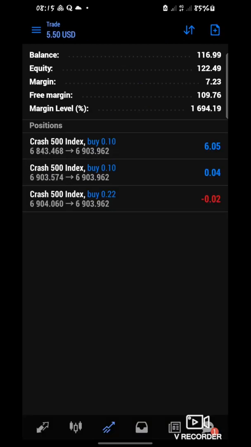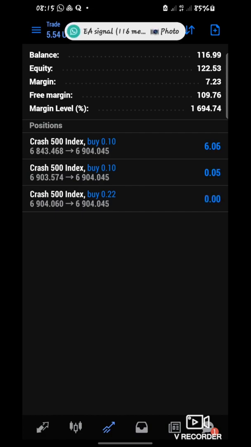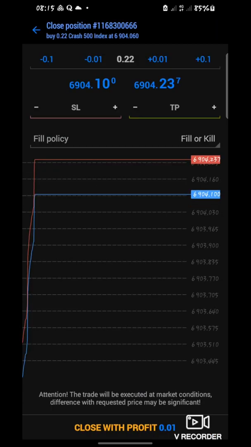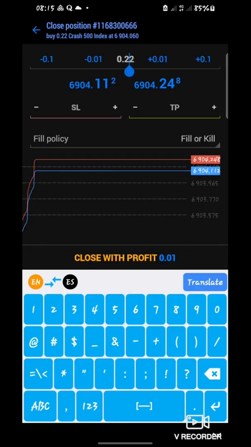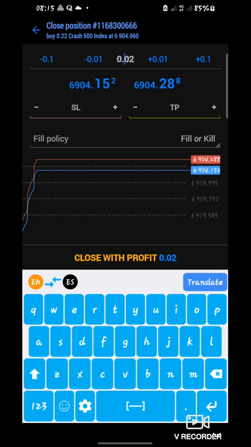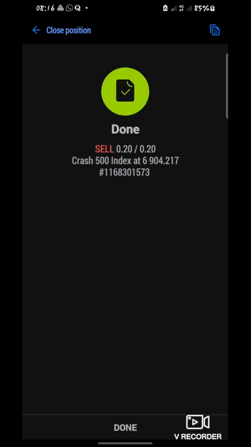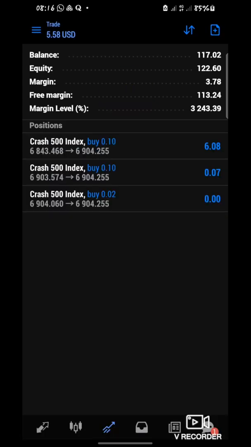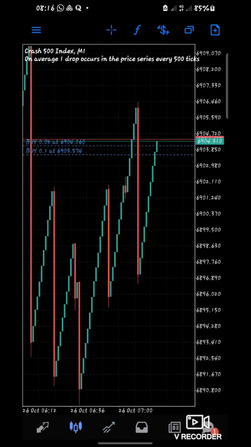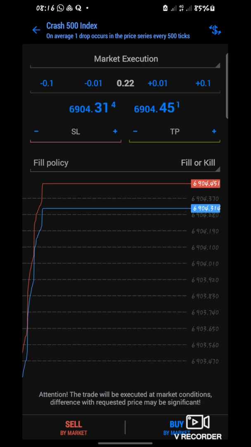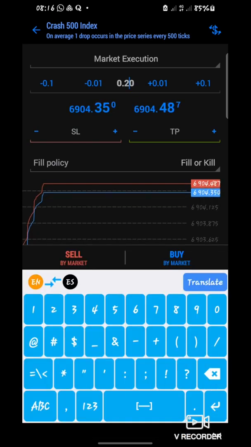Once you have bought the Crash 500, you now close the market immediately with 0.20, whereby it will now remain 0.02. You close. Can you see that, guys? So right here you can actually open with 0.01 by making use of the same procedure.